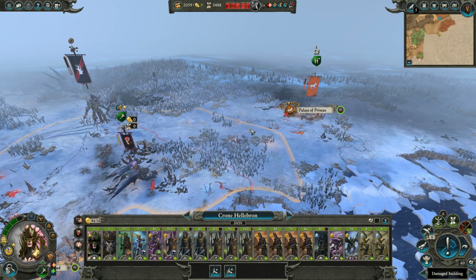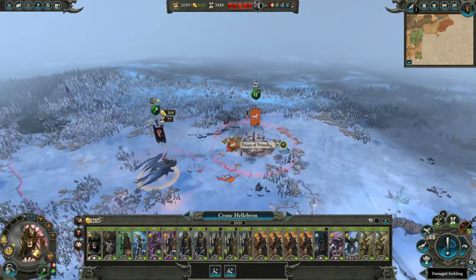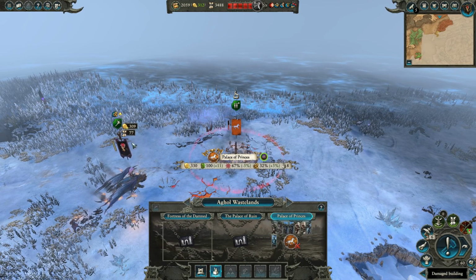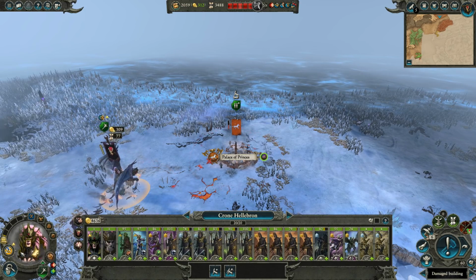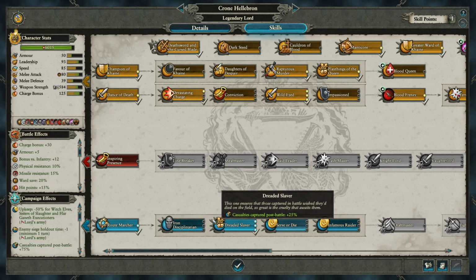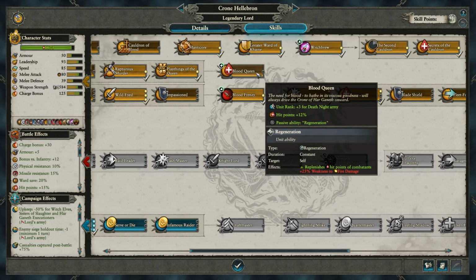Take it all. So Palace of Princes. No! Still out of reach, but so yeah, we're gonna have to go for another turn's worth of replenishment. I'm not gonna wait around after that because one, we need to kill them because we need more slaves desperately now. Blood Queen. Ooh, +3 rank for Death Knight army.